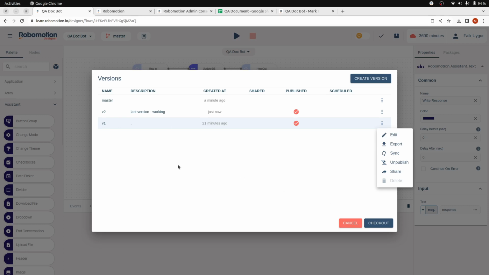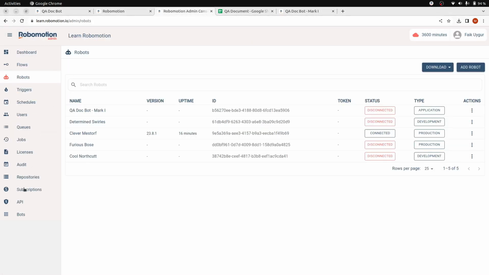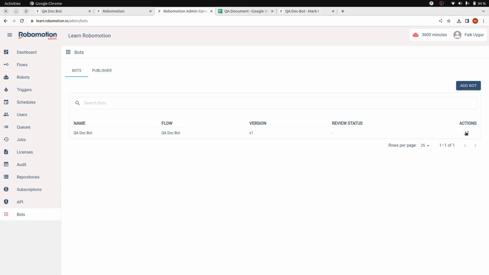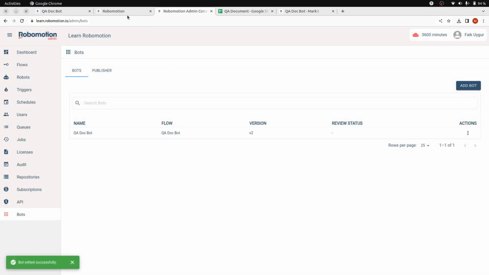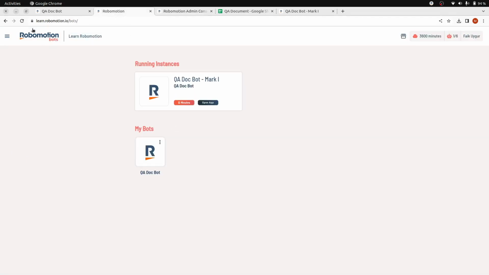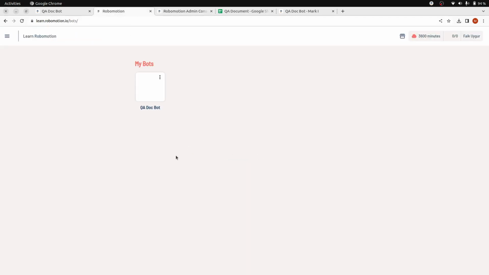You should always create versions for your milestones, and now we will use this in the bots here and we will update the version, edit v2. Now this is needed for running the bot. Let's refresh this.